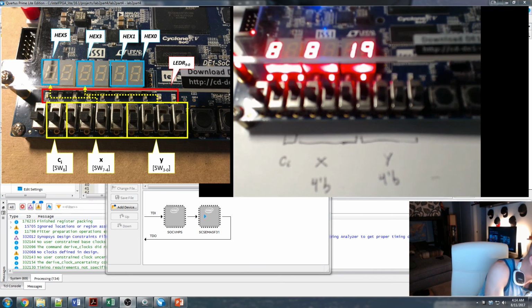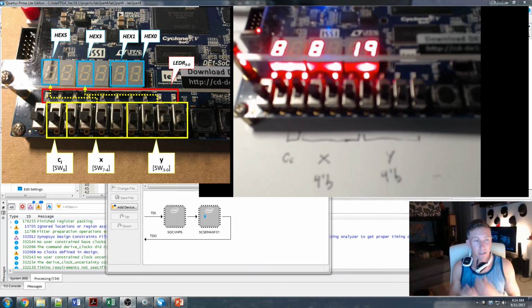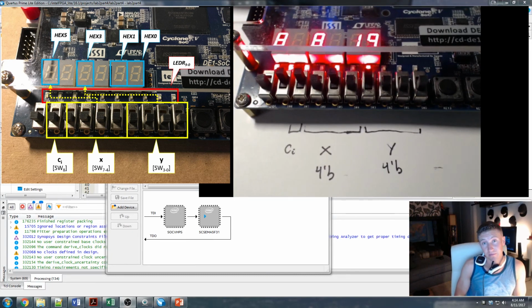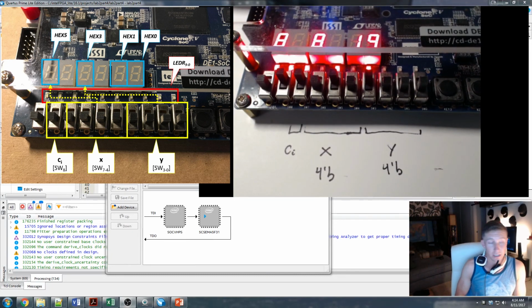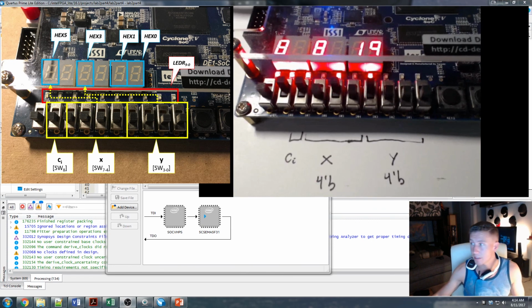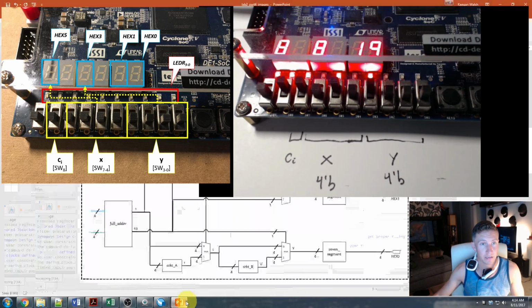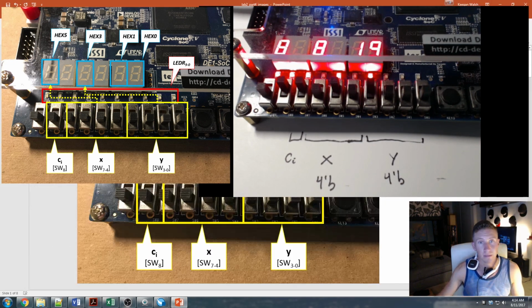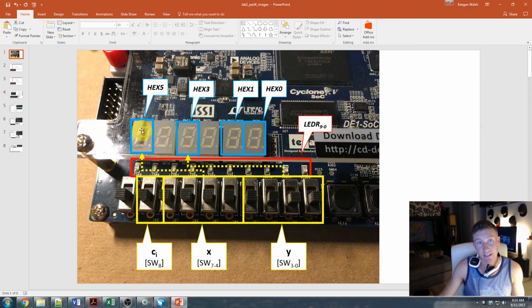Okay. So one thing to note too is when we have a value greater than 9 on one of our inputs, the hexes, let me jump to that, just to help explain that. My current design, obviously we can't represent a 10, which is what I had here. It actually represented an 8, so it was like in a failure scenario.